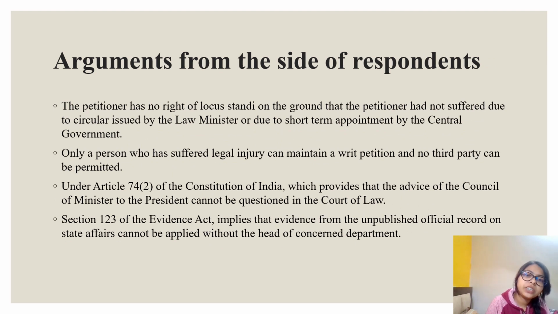Now let's discuss the arguments from the side of the respondent. The respondent in this case was Union of India. Their first argument was that the petitioner has no right of locus standi on the ground that the petitioner had not suffered due to the circular issued by the law minister or due to short-term appointment by the central government. Secondly, only a person who has suffered legal injury can maintain a writ petition and no third party can be permitted. Third, Article 74(2) of the Constitution of India provides that the advice of the Council of Ministers to the President cannot be questioned in a court of law.